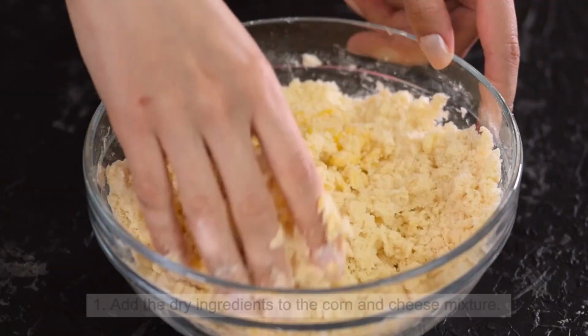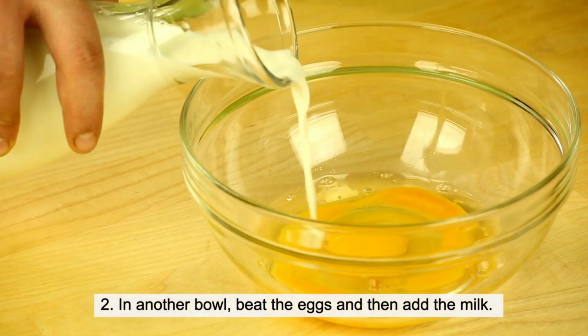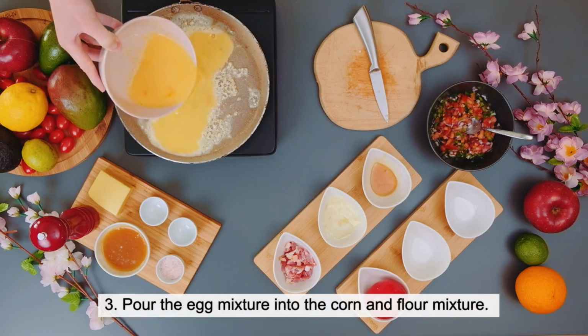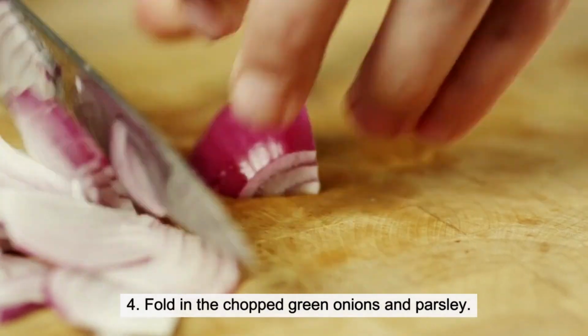Combine ingredients. 1. Add the dry ingredients to the corn and cheese mixture. Stir to combine. 2. In another bowl, beat the eggs and then add the milk. Mix well. 3. Pour the egg mixture into the corn and flour mixture. Stir until well combined. 4. Fold in the chopped green onions and parsley.